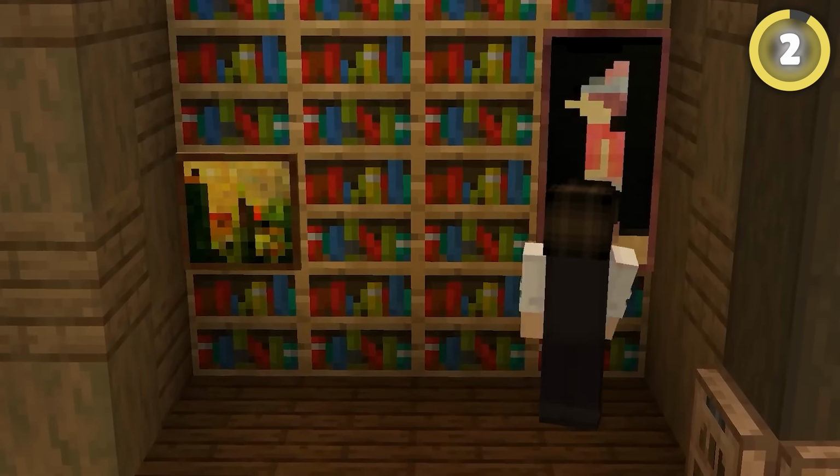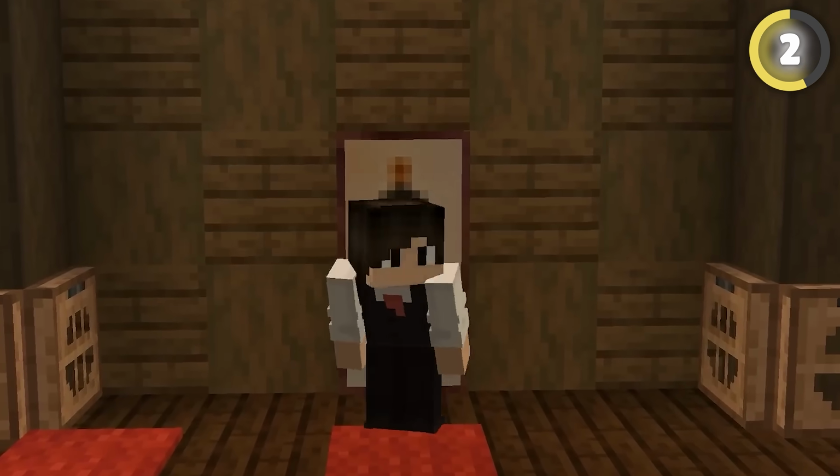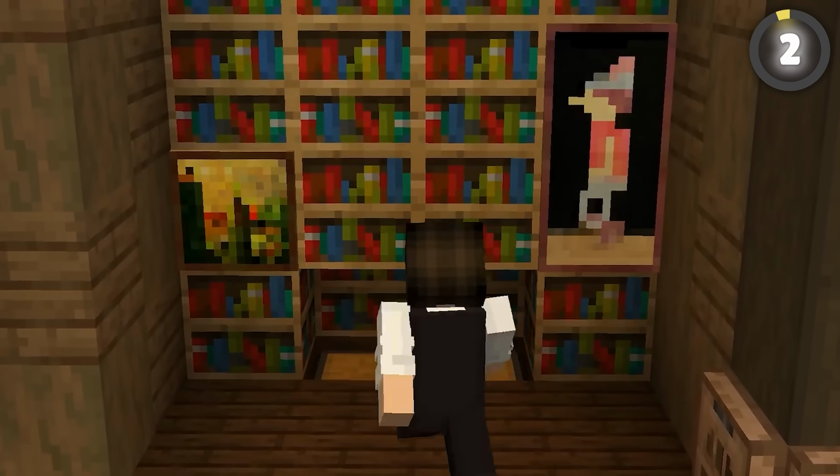This hack is a fresh twist on a classic. Paintings can be used to hide entrances, but that can be too obvious. Instead, hide a pressure plate behind it that activates when you drop an item through the painting, activating whatever secret mechanism you want to set up.